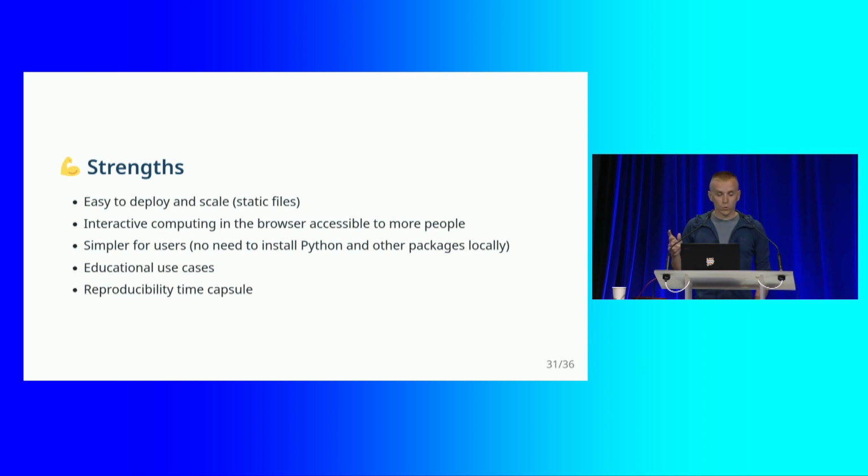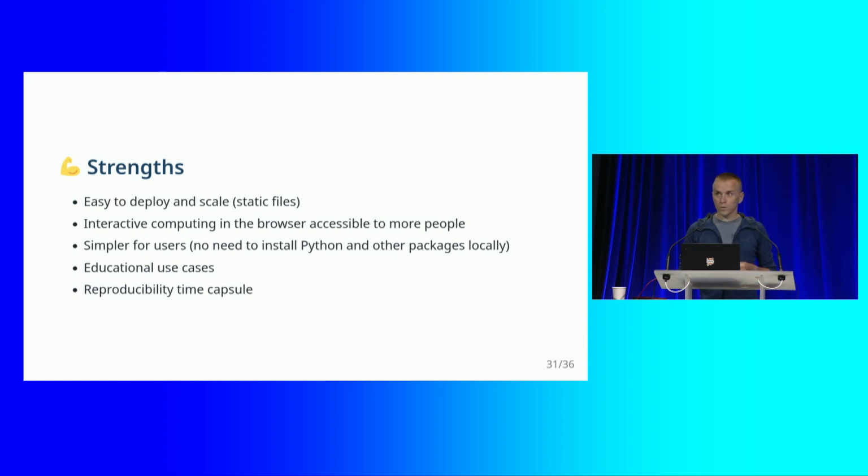All of this makes it super easy to deploy a Jupyter environment and, most importantly, scale it. If you take a normal Jupyter, usually the main pain point is to manage the servers and also the resources, because you need a server somewhere, you need CPU, RAM. But with JupyterLite, since everything is just a bunch of static files, we can leverage existing hosts like GitHub Pages, which is super convenient to deploy to. That means it scales very easily, and you can serve a lot of users like this.